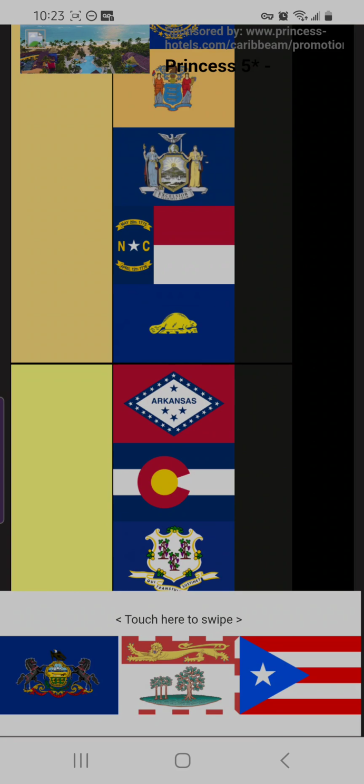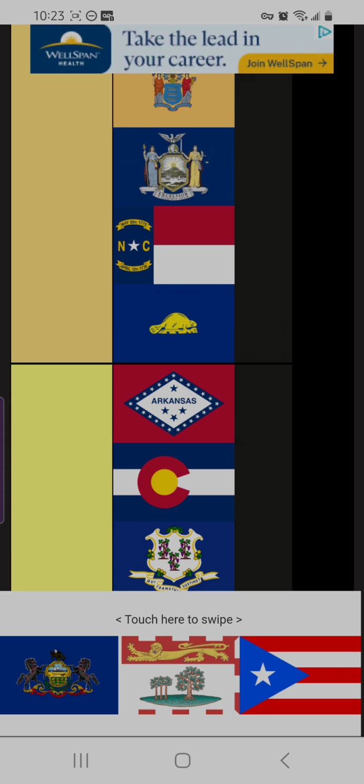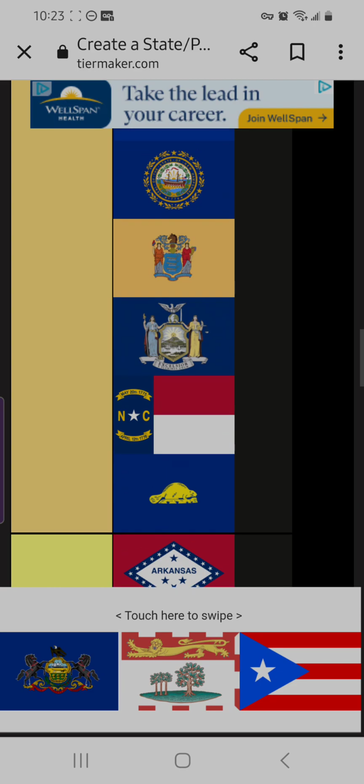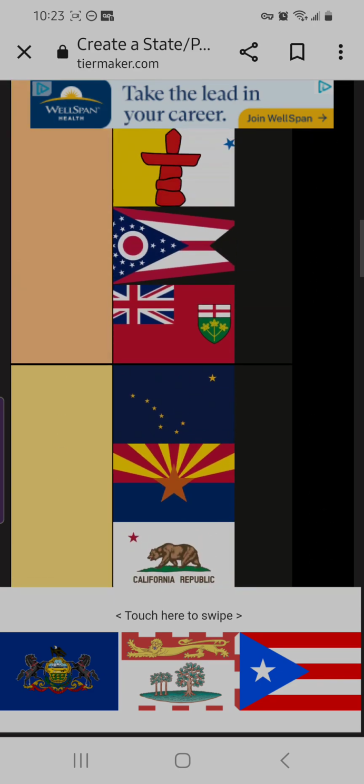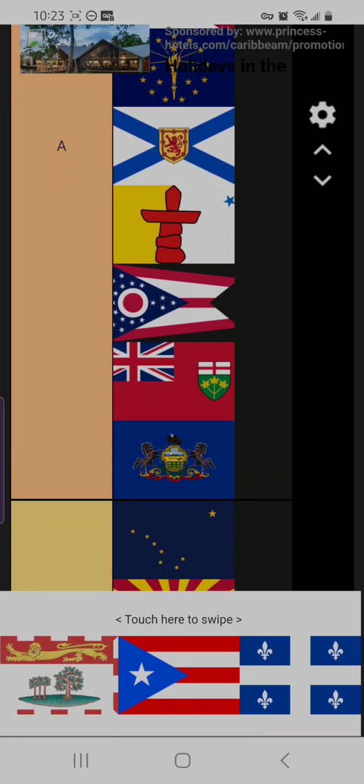Pennsylvania. Pennsylvania's flag is unique because it has black horses, which is unique because this is the only time that we get to see black horses. New Jersey had normal horses. The black horses do look nice, and this seal does look very nice for the state. So I am gonna give this an A minus tier. Not as good as any of the other A's, but it is still gonna get the A minus tier.